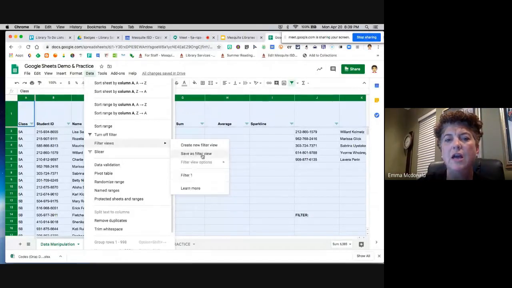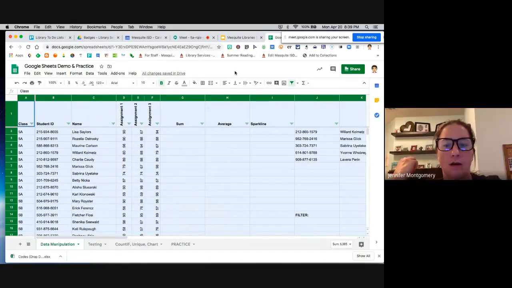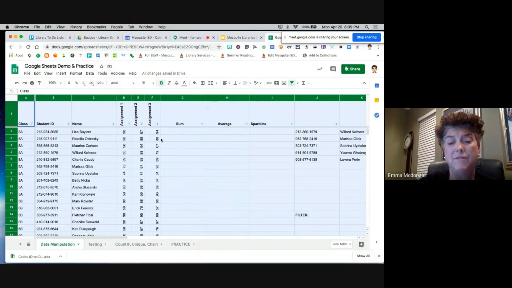You just click, once you've created it, then you save it. And then people can go back and look and see how you filtered it. Oh, that's awesome. I didn't know they could see how I filtered it. I just knew that I could see how I filtered it. Right. But that's if you save it.